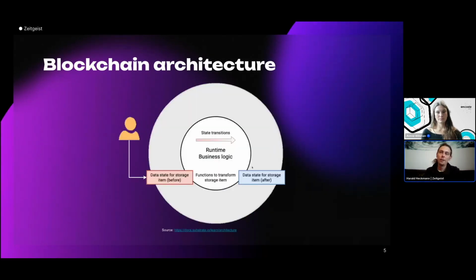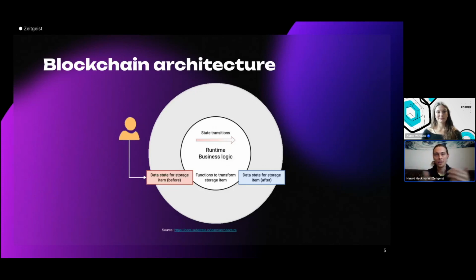So we have a very simple perspective of the runtime. It's also called business logic, which is quite an obvious term from my perspective because it maps what the chain's purpose actually is. I also like to call it state transition logic because all it basically does, if you further abstract it, is this: you have some kind of state.